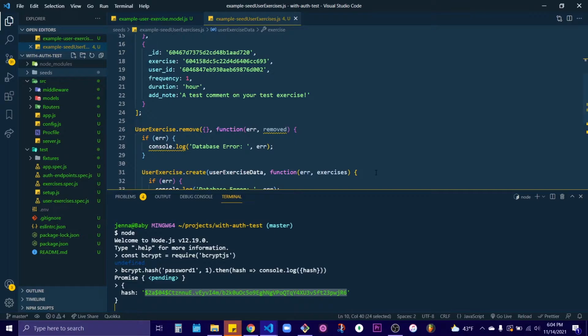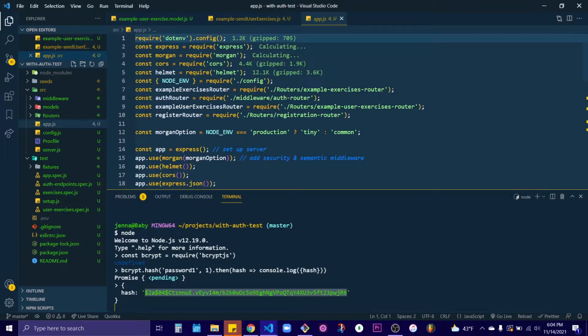So the next thing that's different are our routers. Obviously, if we have exercises and users and user exercises, then just that exercises endpoint isn't going to cut it. Let's just hop in and look. So I now have 3 different routers.